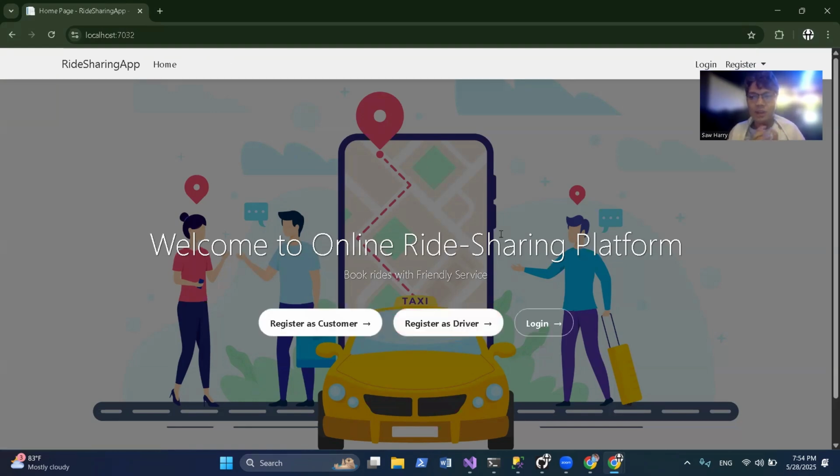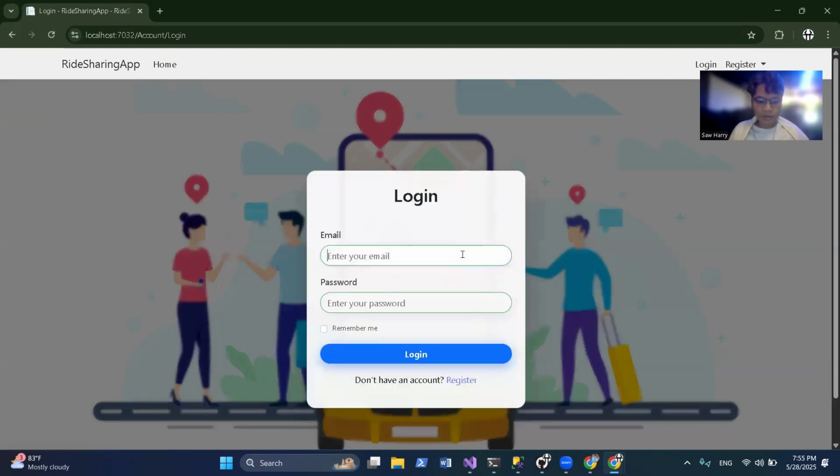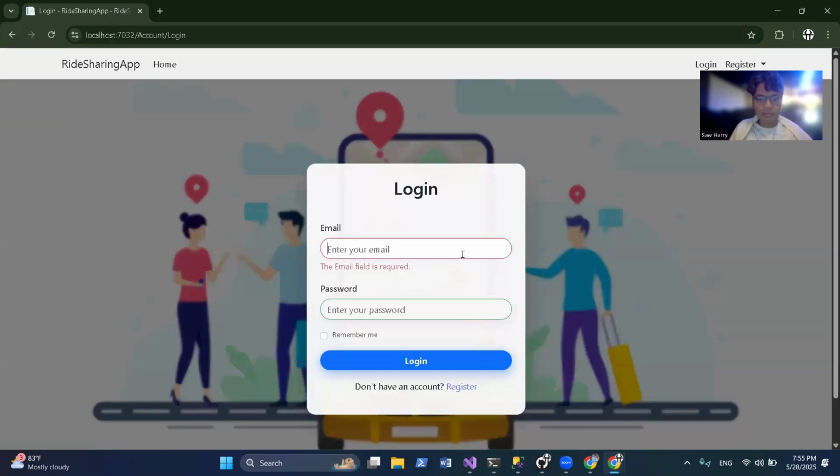Now, if you press logout, it will lead us to the first page where the user doesn't have access to the account. Now, here we already have an account. We'll go to the login form. Enter the email, the user email that he registered with.